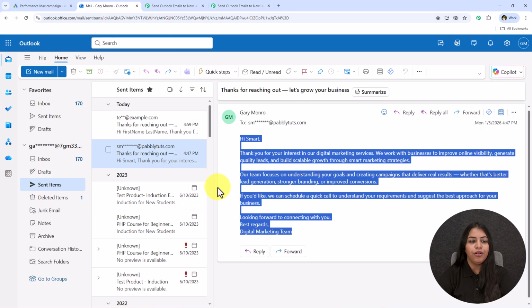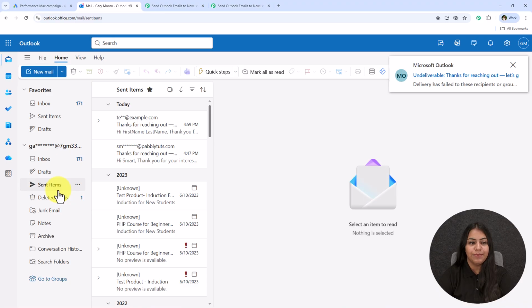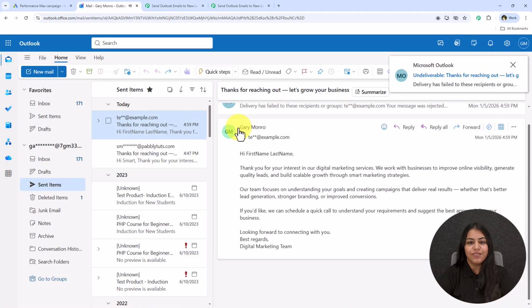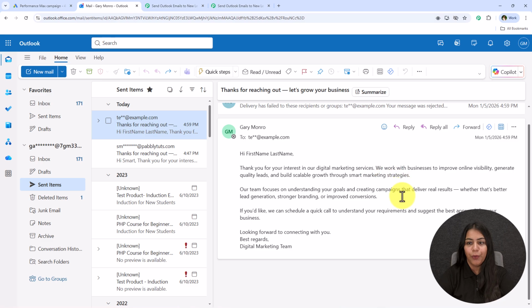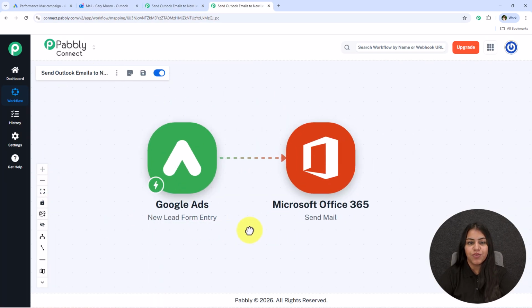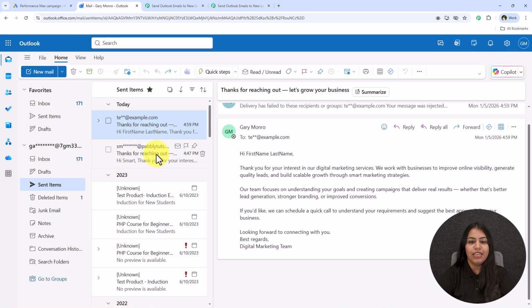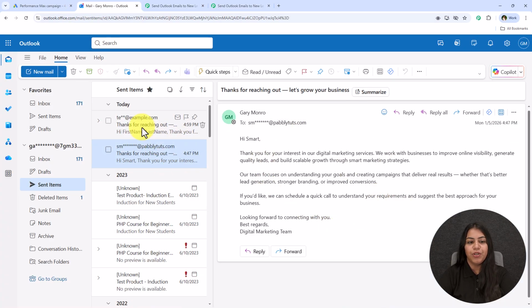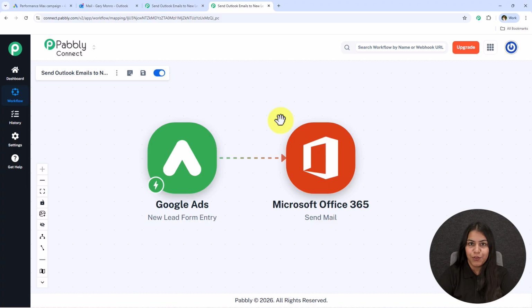So let's open our Outlook and we're going to refresh the sent items. And you're going to see that we have successfully sent this mail right over here. And yes, with this we have successfully completed our workflow. Now whenever Amazon is going to receive a new lead, an automated email, something like this will be sent towards my lead. And yes, all of this is going to happen in backend. We don't have to come back again to our workflow to click on save and send test request.